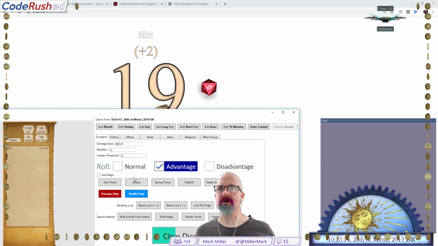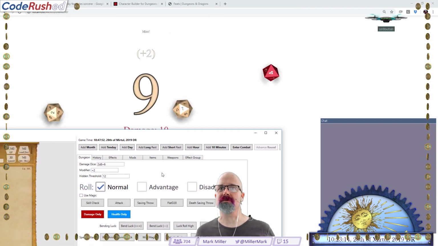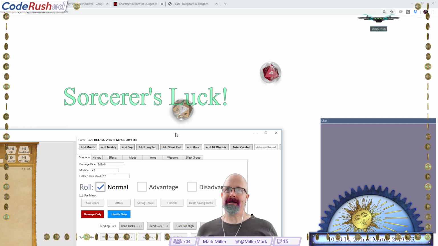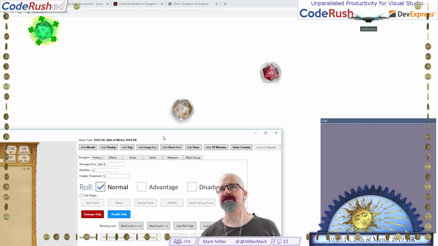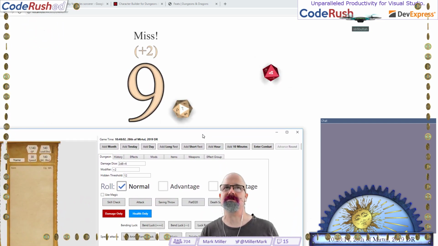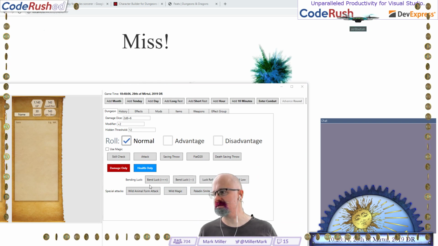So basically, I'm looking at an attack with advantage. Both are really low. It's a miss. Now I do my luck roll high. It keeps the highest number there, which makes sense, and the 5. So we still get a 7 plus 2, and it's still a miss. But at least I get another shot at it. So that is working correctly. So that scenario is working.